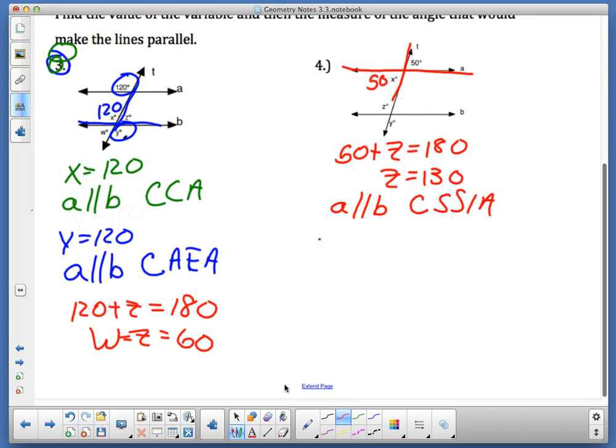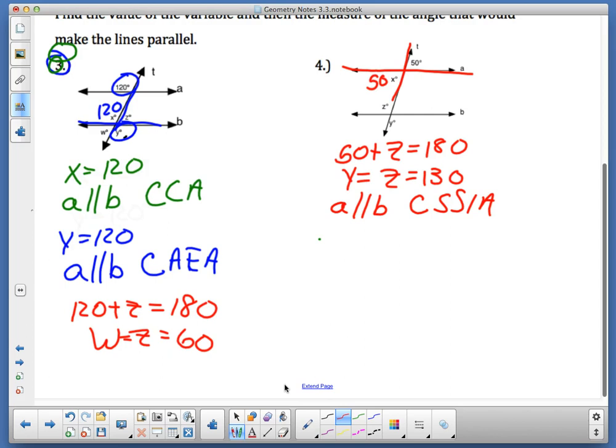Okay? Now, as an offshoot of finding z, what do I know about angle y? Because it's vertical with z. Okay, it is also 130, so I can actually say that that is the same as well, because y is a vertical angle with z. Questions about these? Is it making sense? You guys are throwing them out there nice.